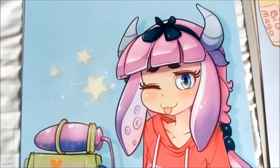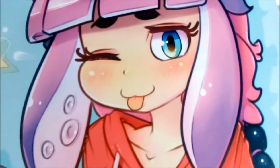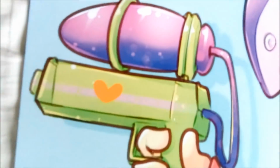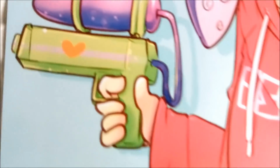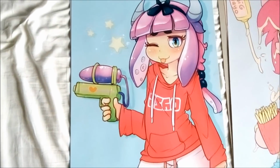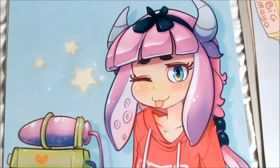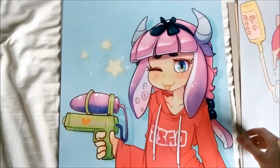Here's another present that I made for a friend, and I very much enjoyed working on this one. A lot of deep purples in here, a lot of color in this gun. That looks fine. And the red is very intense, and I think it looks very cute. I added these stars. Those are new. And I think that makes the image more complete. So yeah, I'm happy with this one as well. Let's go to the next.